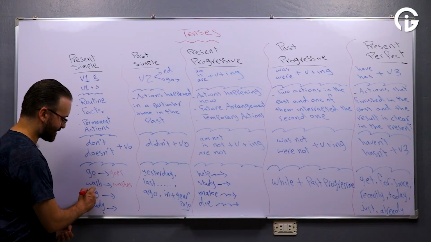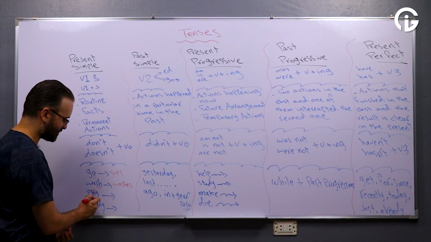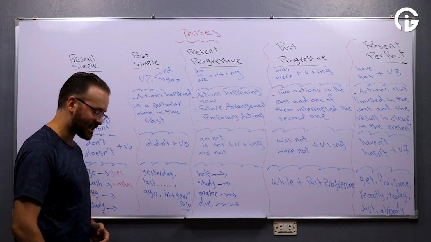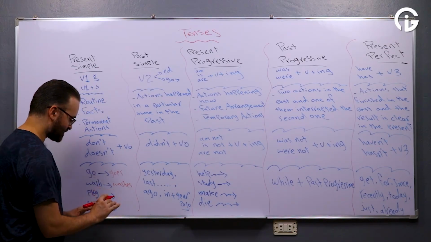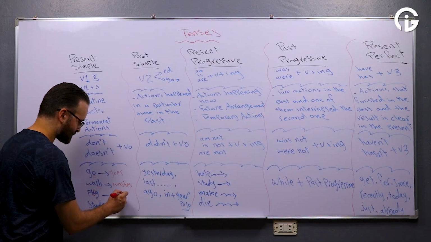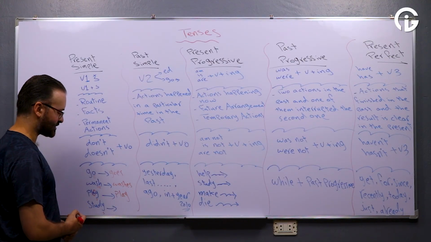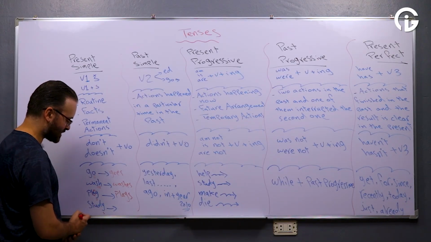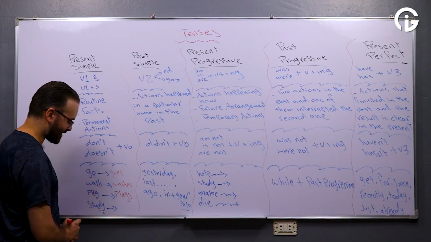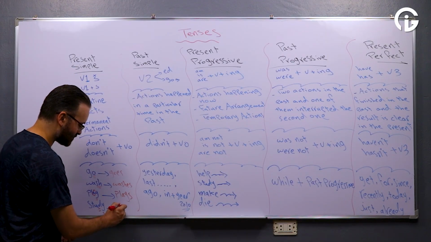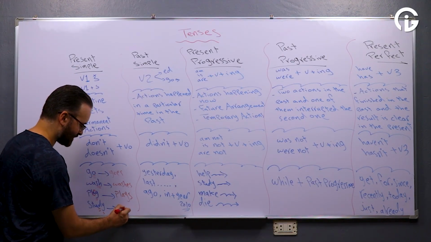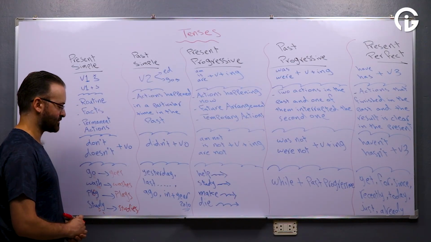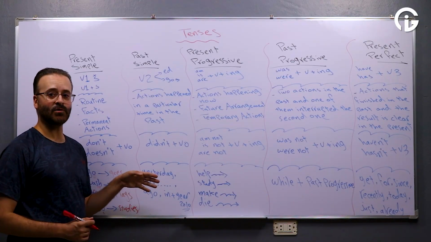What about the verb that ends with y? We look at the letter before y. If the letter before y is a vowel, the vowels are A, E, I, O, and U, we keep the letter Y and we just add S. What about study? Before Y we have a consonant letter, so we delete Y and we put I, E, S. This is all about present simple.